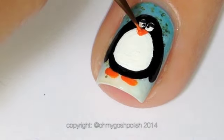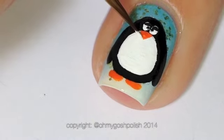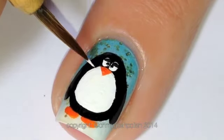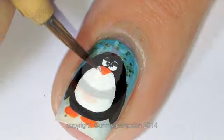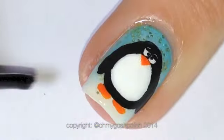Now, as you can see with his beak, I kind of stuffed it up on one side. So this is a really good thing. Come in with a little bit more white and you can crisp up that line and it's perfect. See? Easy. And once Percy's completely dry, we can seal him with a good quality top coat.